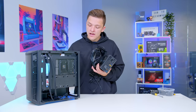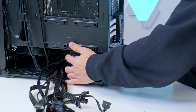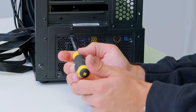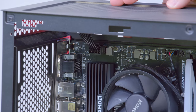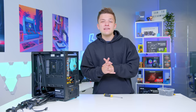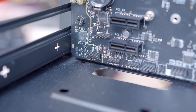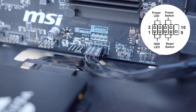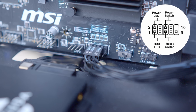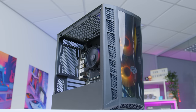Last up is the power supply. This is a non-modular unit, meaning all the cables just come bundled in as standard — more of a headache for cable management, but a cable tie or two should sort that out. Slide the unit into the rear of the case with the fan facing downwards to pull fresh air in from under the case, and line up the four holes on the rear chassis with the power supply. Secure it with the included screws, then plug in the CPU power and motherboard power connectors — eight and 24 pins respectively. Once done, connect the front panel cables: the notched USB 3 connector, the HD audio connector to the bottom left of the motherboard, and the JFP1 front panel connections. If you get these the wrong way around, it won't explode — it just won't boot up first time.